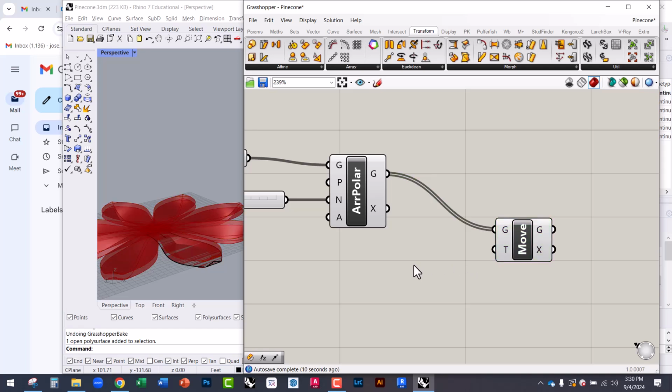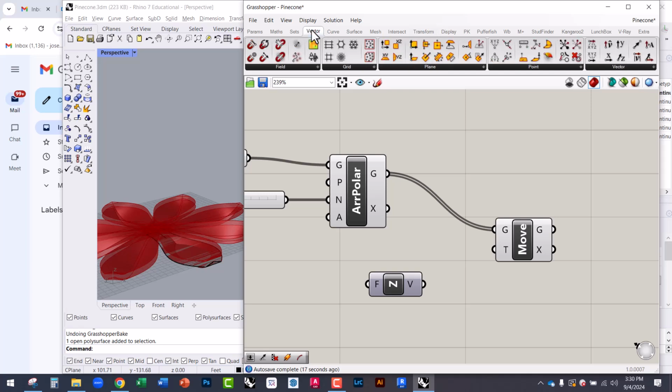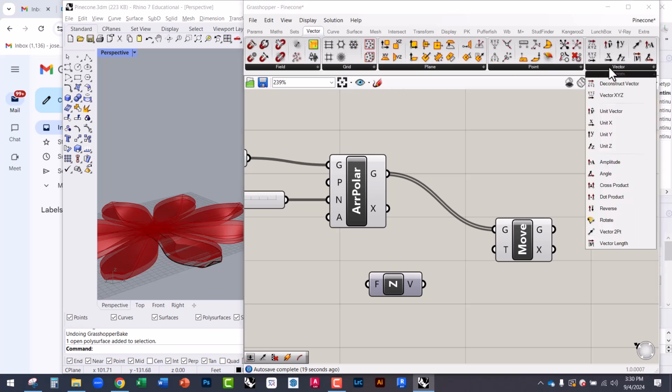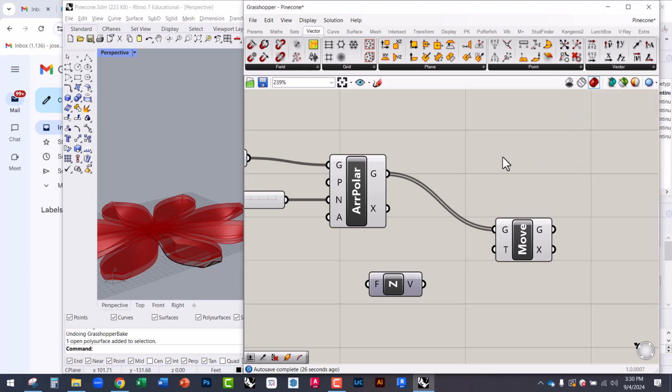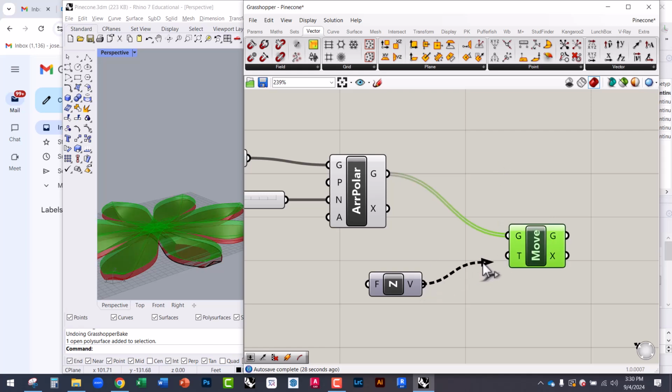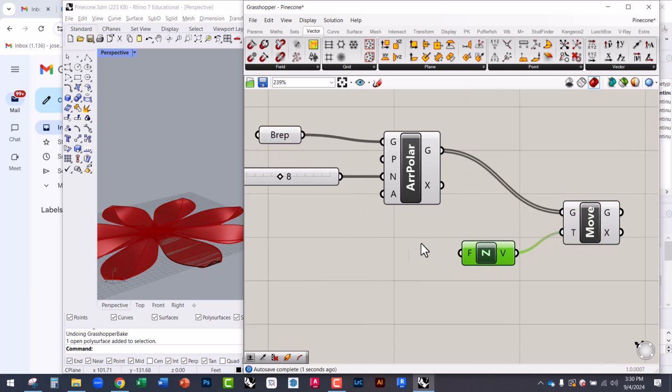Yeah, so I can double click, give it a Z component, and that's also under vector. So you can go to vector and pull in any vector you want, X, Y, Z, or you can create your own vector if you want something that isn't there. So I want to move it in the Z direction. By default, this is set to 1 in whatever units you have set in Rhino. So I'm going to say I want this to move up 4.5, enter.